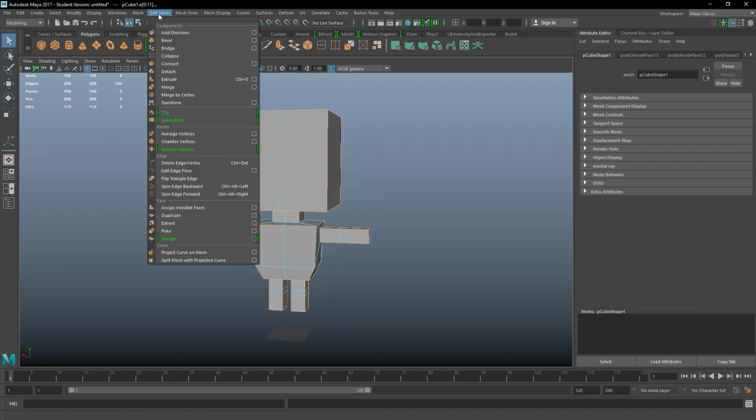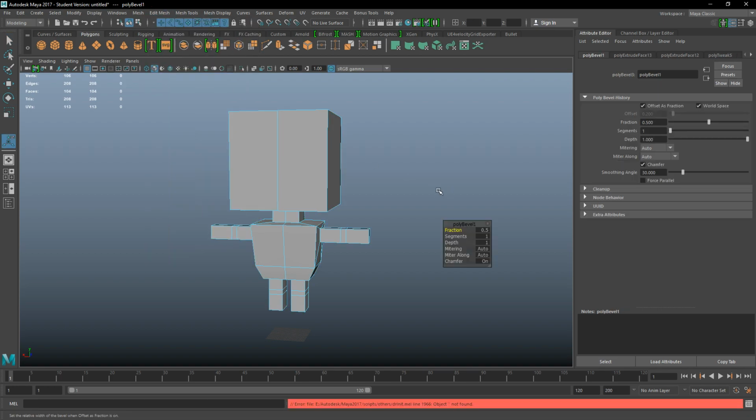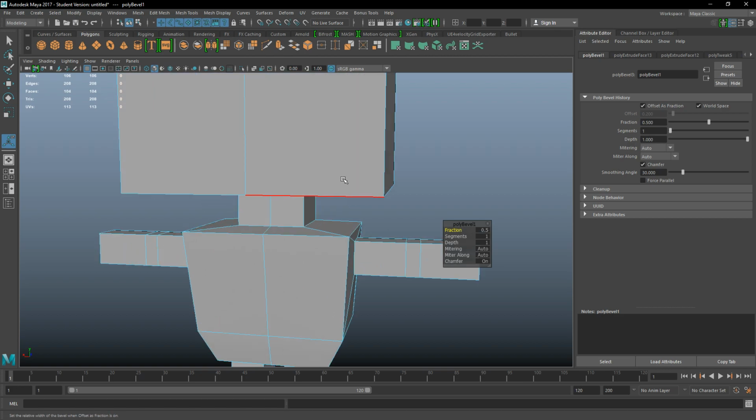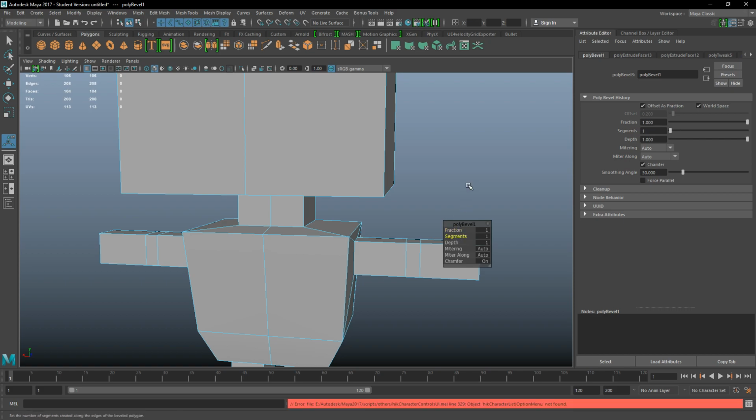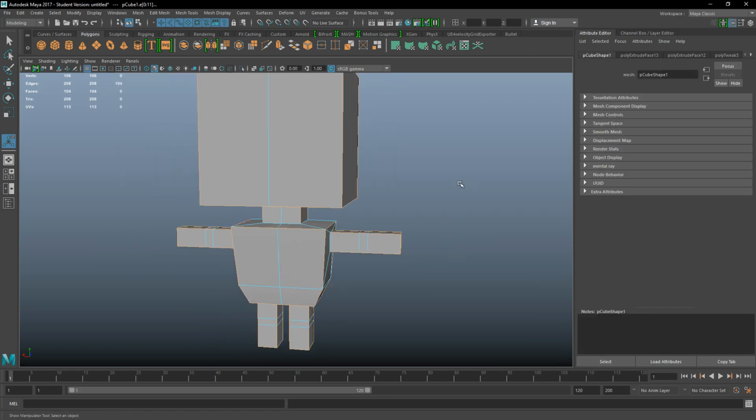Alright, so now we can go to Edit Mesh. Oh. And that's interesting. Not quite sure why.